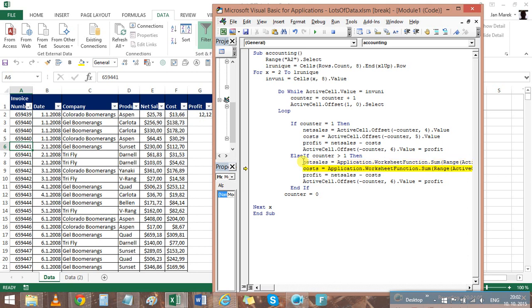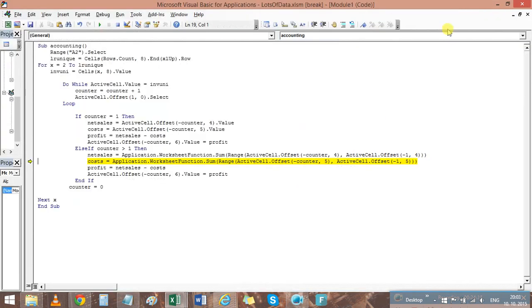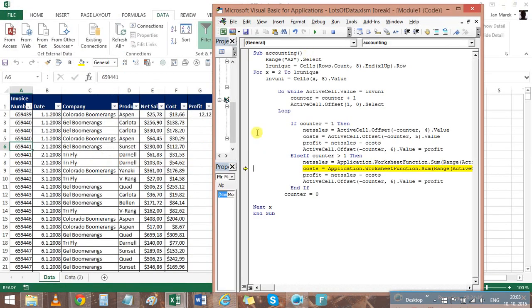So F8, and the sum of the whole range is 659.35. Okay, so now it has to sum exactly the same way it has to sum the costs. So again, minus the counter for the first position of the range, the first cell, then -1 for the last cell of the range, and move it 5 columns to the right so you get to the cost column.